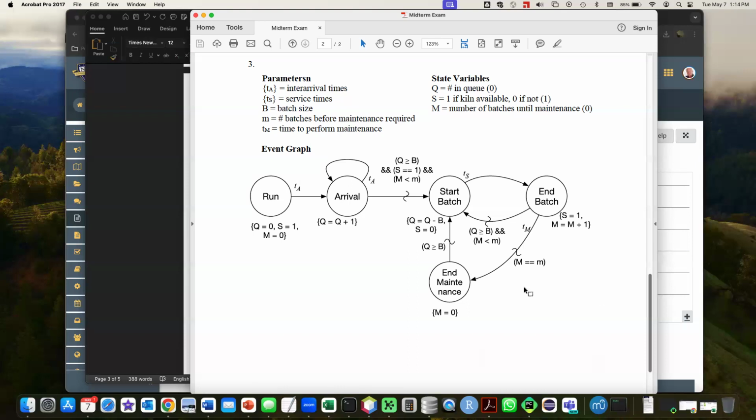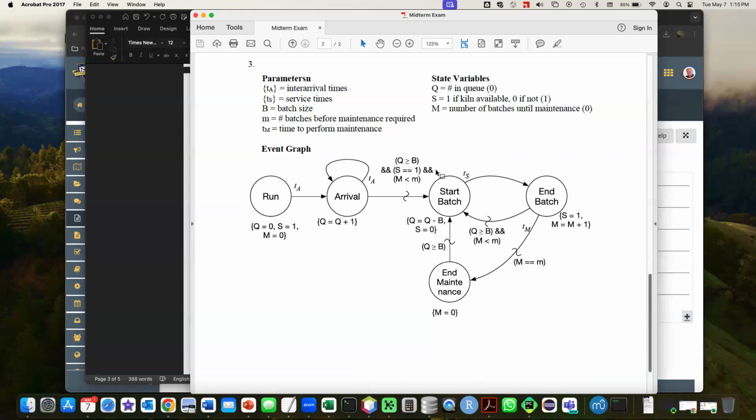Why? There's only one kiln, and you're either firing or you're fixing it. Periodically they have to take them apart and redo the bricks or something. And when we finish the maintenance, you could have an extra event that would set the available kiln back to 0, et cetera.